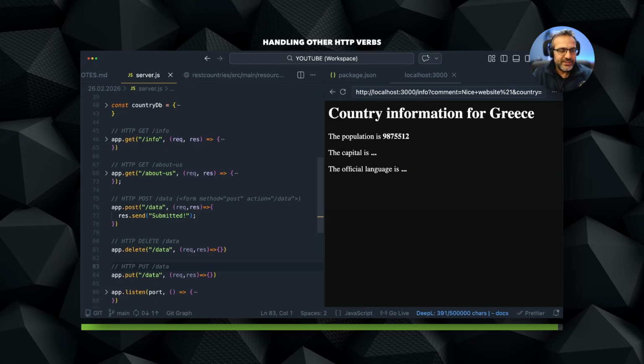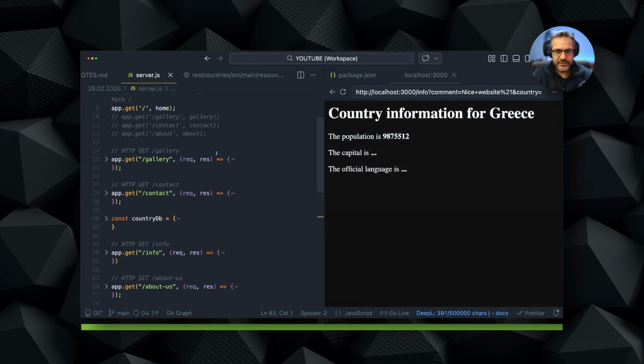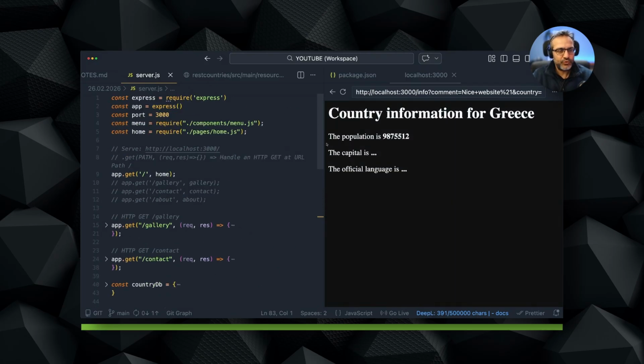With the Node.js HTTP module, you have to do this manually. You have to check the request, see whether the method was a DELETE or a PUT or a POST or a GET, and then create some very messy conditional or switch statements to handle this yourself. But Express gives us this really nice syntax, and it's so easy to handle all these endpoints. And that's, I think, a very basic introduction to Express.